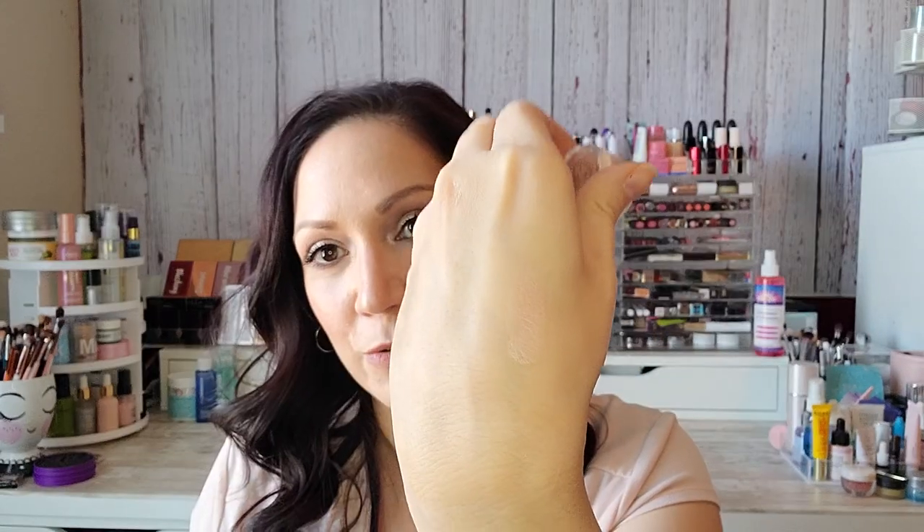We are going to jump into color correctors. I deal with dark circles right along my under eyes and every day when I do my makeup I use a color corrector. The first one is the Becca Under Eye Brightening Corrector — I just have this in a little mini, and these last forever. They're just pink-toned and do an amazing job at softening dark spots in your under-eye area. I've also seen several people who have hooded eyes put a little bit of this corrector right along there to help with the shadowing from hooded eyes, so if you have hooded eyes feel free to try that.